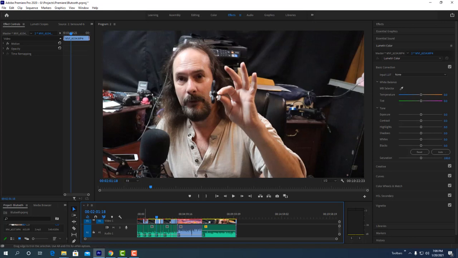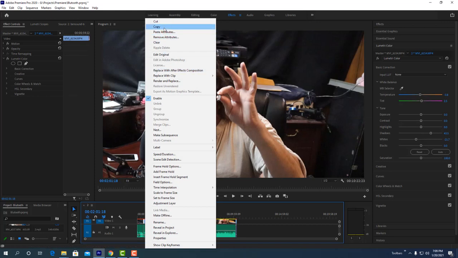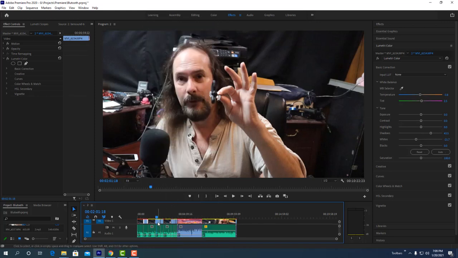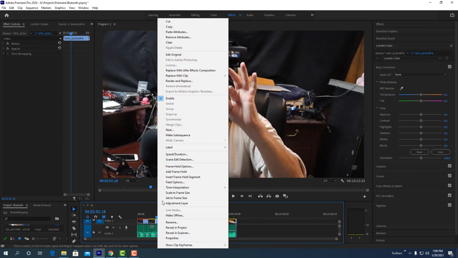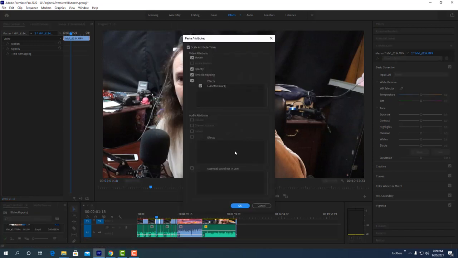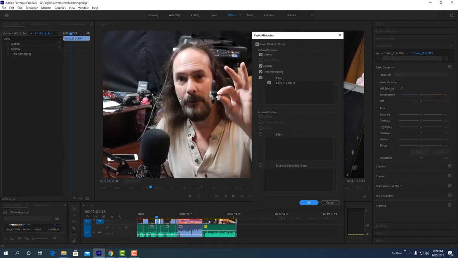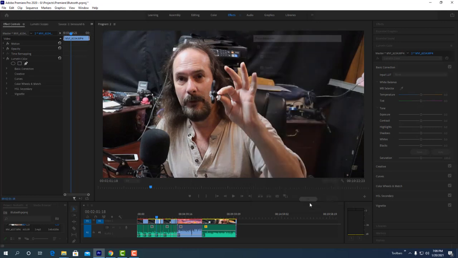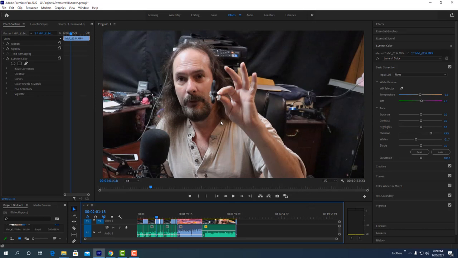You just choose the one that you want to work with or copy from. You right click, come up here to copy, then you go to the area that you want it, and then you right click and then you paste, and then it's going to pop up this dialog, and if we watch, you will see our colors change, and also all of our markers over here will change as well. And that right there makes it look a little bit better.